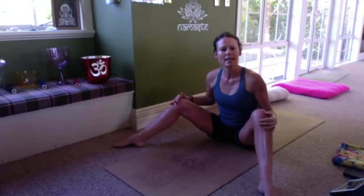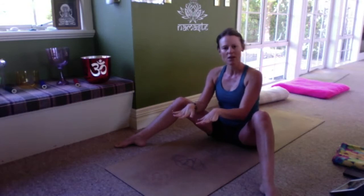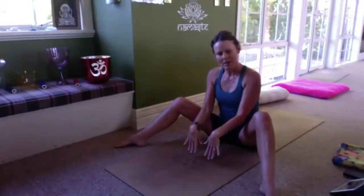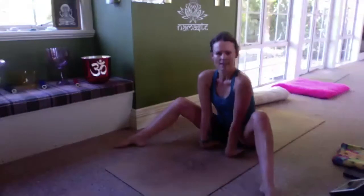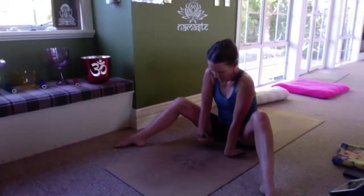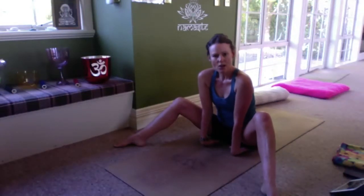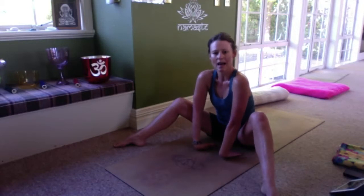I'm going to re-bend my knees. If you prefer to keep your legs straight, do so. Bring your hands in front of you so that this time the palms are facing down as though I was going to give you a lovely manicure. And then point the fingers to the floor, rolling over onto the backs of the hands. So now we're stretching the extensor side of the forearm, the four muscles that run up that side of your lower arm. Taking the hands closer in underneath you will make it a little easier. Taking them further away will make it a little harder. Find that place that works for you.